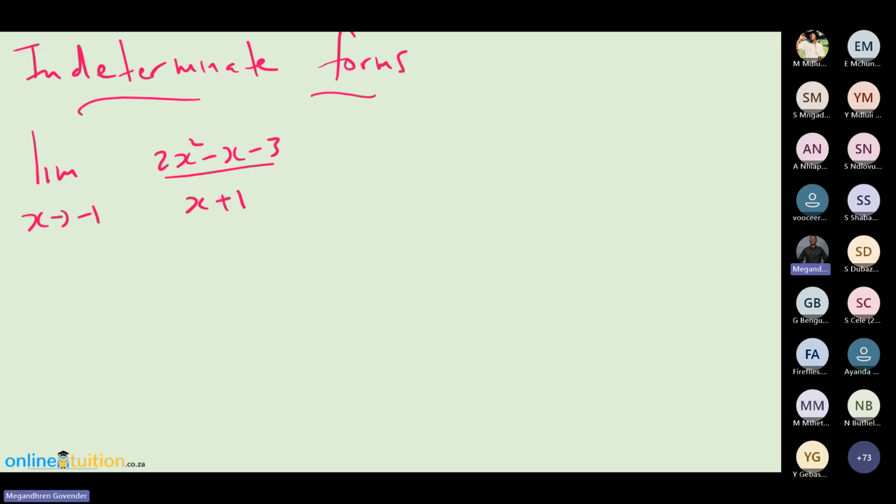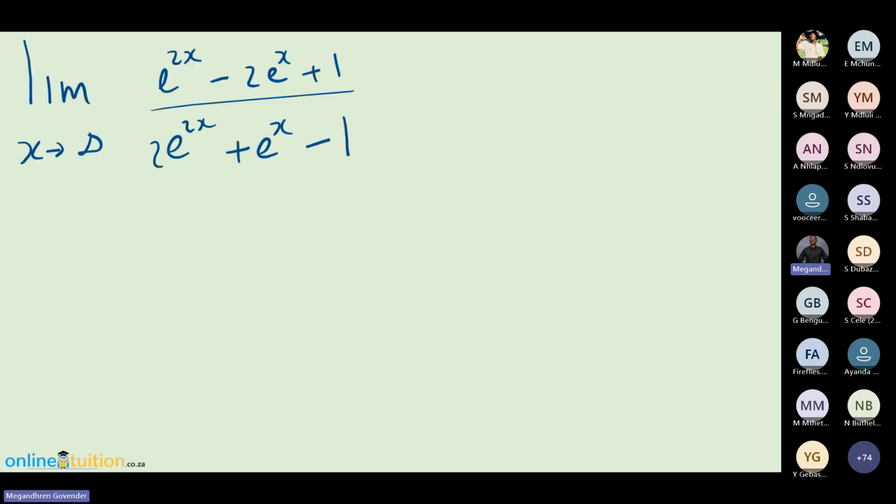Yes, factorize. If you factorize this, you'll see you have an x plus 1 coming up at the top. You can cancel x plus 1, and then put x equal to -1. So firstly, you check by direct substitution. If it gives you a problem like 0 over 0 or infinity over infinity, step number 2, check if you can factorize. If you can, simplify, and then do a direct substitution, you should be fine. That's the other type that one could ask.